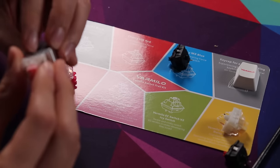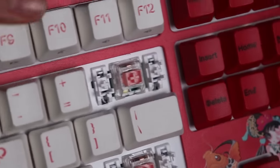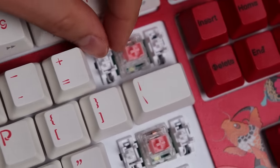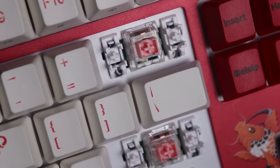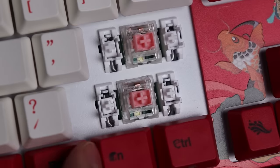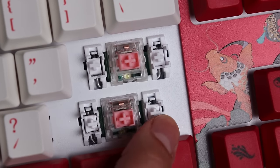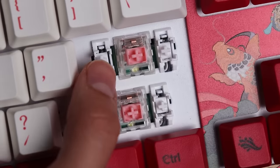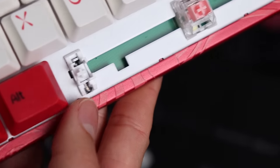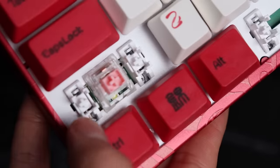And the stabilizers. The stabilizers are pre-lubed, and there is nothing to complain about or nitpick about. They're perfect. They're Cherry style plate mounted stabilizers. They are wonderful, especially that space bar on any Varmilo keyboard that we've used. Like, their stabilizers are a dream. All right, it's time for the typing test.